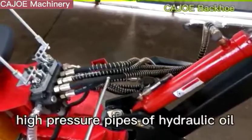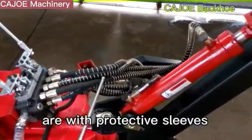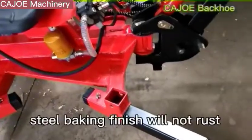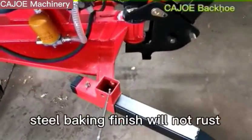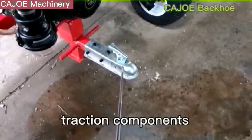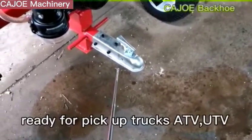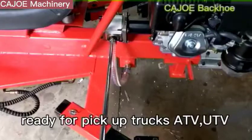High pressure pipes of hydraulic oil are with protective sleeves. Steel pickling finish will not rust. Traction components used for towing, ready for pickup trucks, ATVs, UTVs.